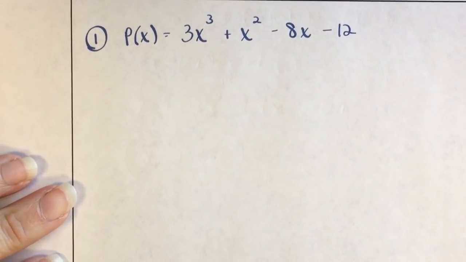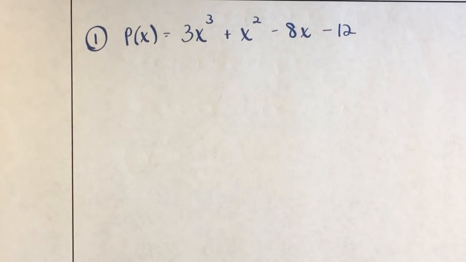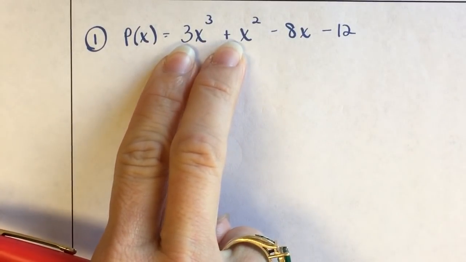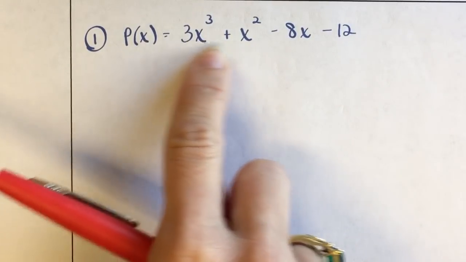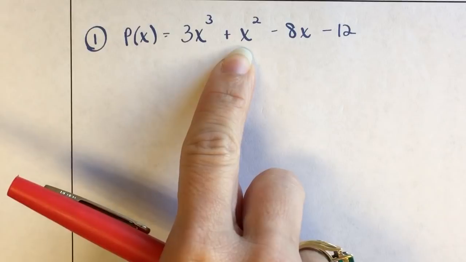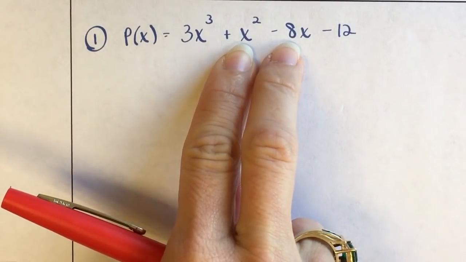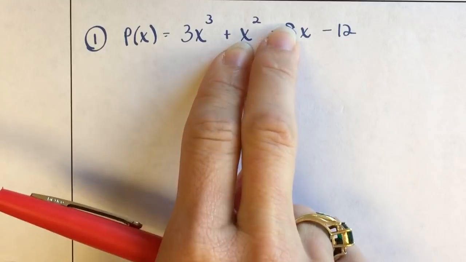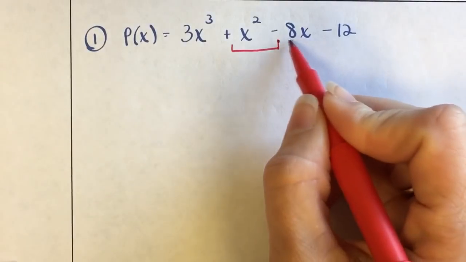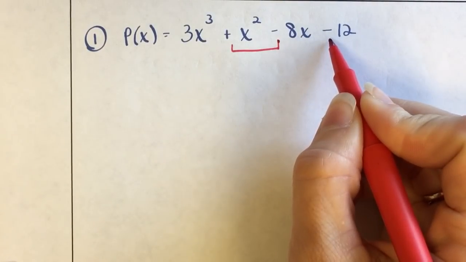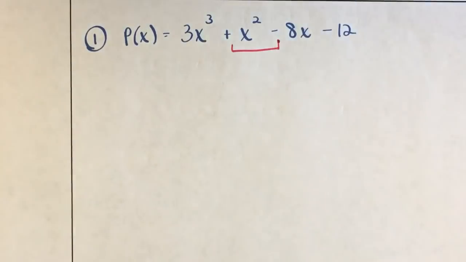What you're going to do is count how many times your signs change from term to term. So when you compare your first two terms, this is a positive 3, and then here you have a positive 1. That's not a sign change because it's a positive to a positive. So go to the next two. Here you have a positive 1, here you have a negative 8, so that would be considered a sign change. Okay? Then you compare the next two. Well, there's not a sign change here because it's a negative to a negative. So a sign change literally means positive to negative or negative to positive.